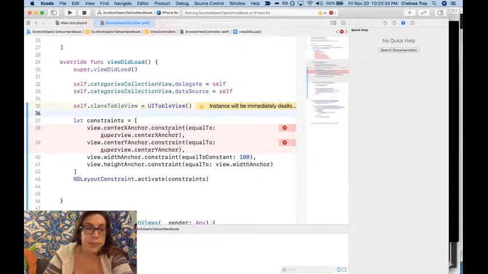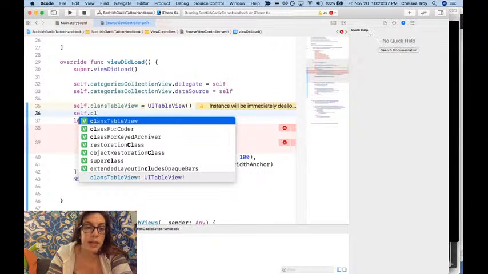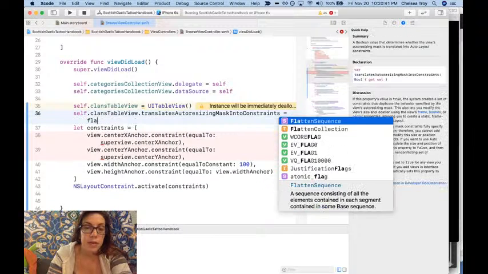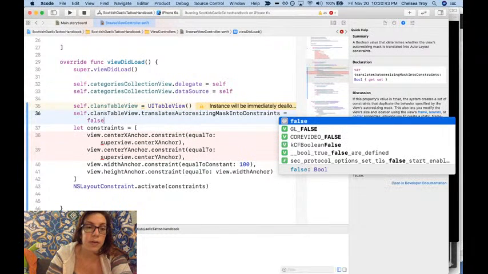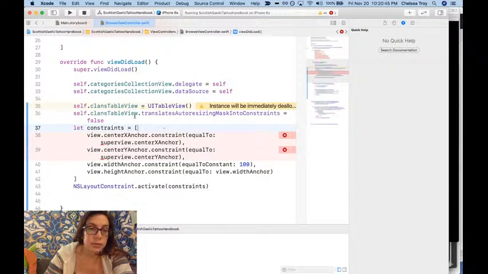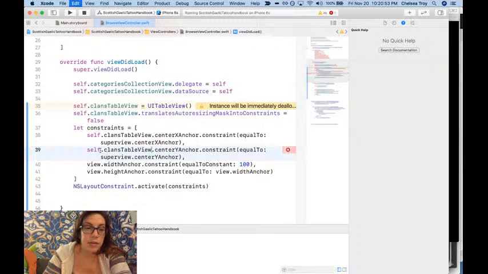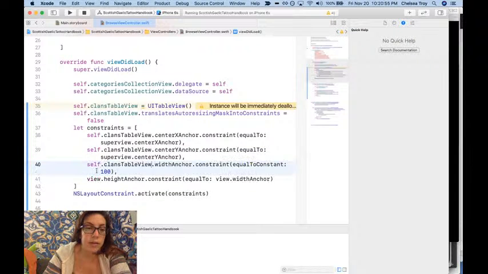Okay, kids. self.clansTableView.translates... Okay, so we're going to set that to false. And then this. Watch this. There's zero way that this is going to work.